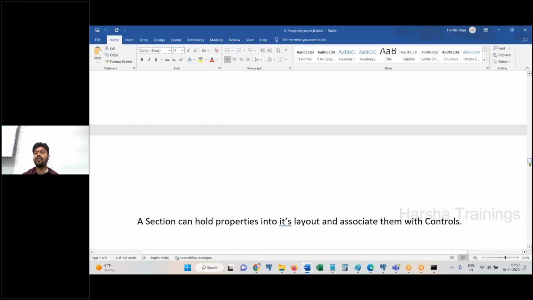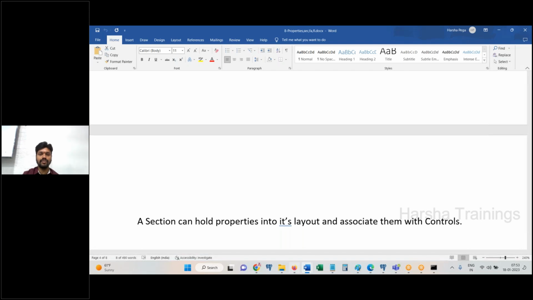So section can hold properties in its layout and associate them with controls. Inside section, what do you have? Layout. Inside layout, what do you have? Controls. Controls are mapped with properties. In the control, if you enter a value, which property holds that value in the business logic? The property associated with that control is going to hold the value.